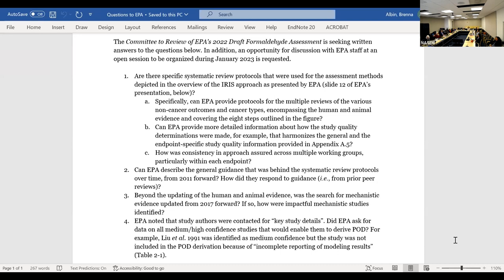But I don't know if there's... we tried a number of iterations, I guess is the way to say that. And, you know, we tried frameworks that exist within the EPA and those didn't fly for our program. We had those discussions. So this is where we landed after some discussions.